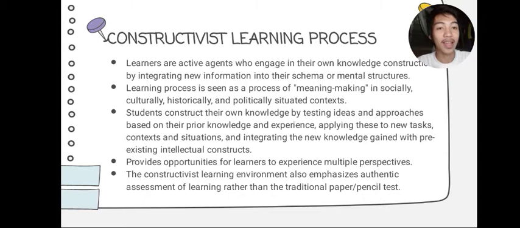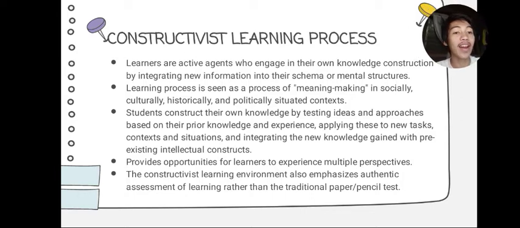Constructivist learning process. Learners are active agents who engage in their own knowledge construction by integrating new information into their schema or mental structures. The learning process is seen as a process of meaning making in socially, culturally, historically, and politically situated contexts. Students construct their own knowledge by testing ideas and approaches based on their prior knowledge and experience, applying these to new tasks, contexts, and situations, and integrating new knowledge gained with pre-existing intellectual constructs.